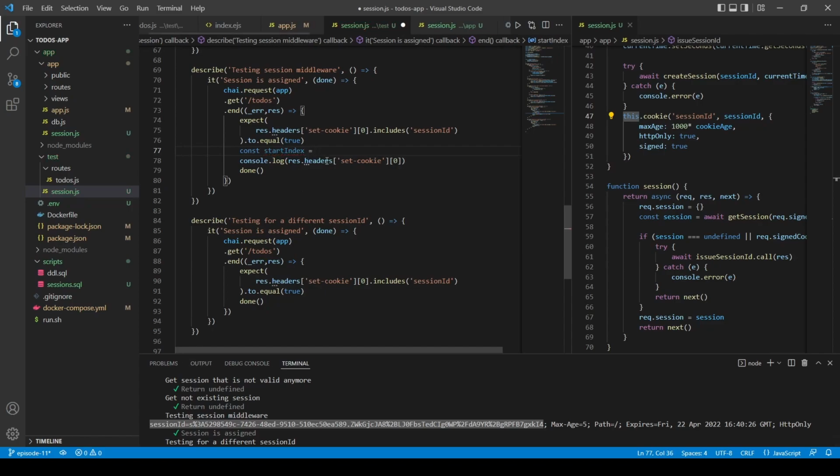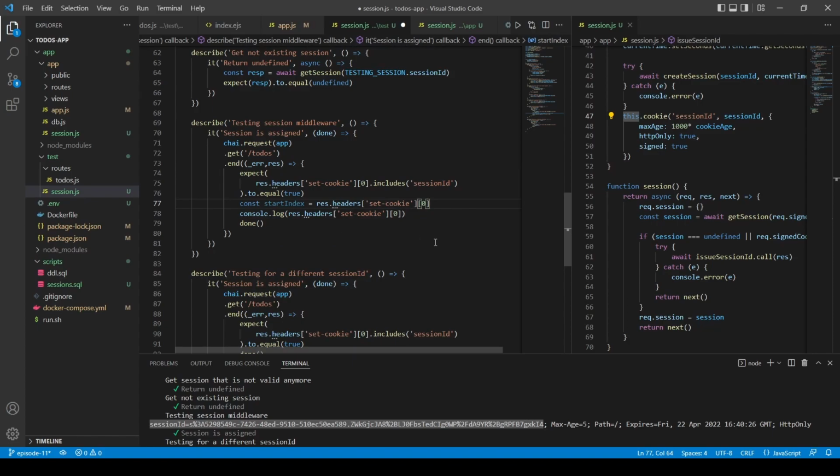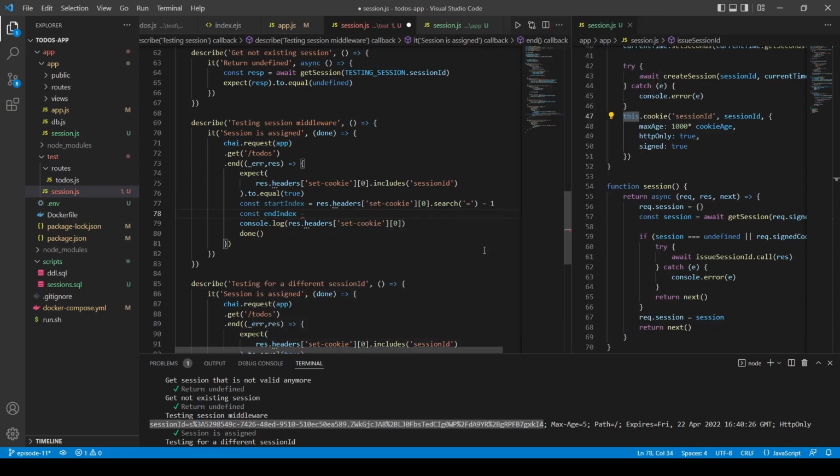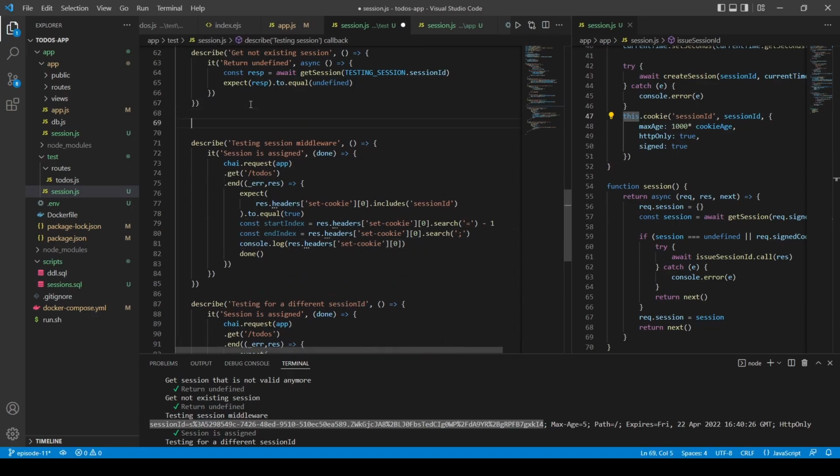So this will be once again this part, and then we want to search for an equal sign. And because it's zero based, or rather how the function that we'll use later on to slice the index, which will be literally called slice, works, we will subtract 1 here, and this will be the same thing. However, here we will search for a semicolon. Okay, and now we need to create this here.